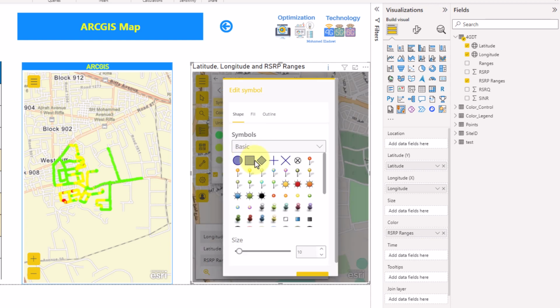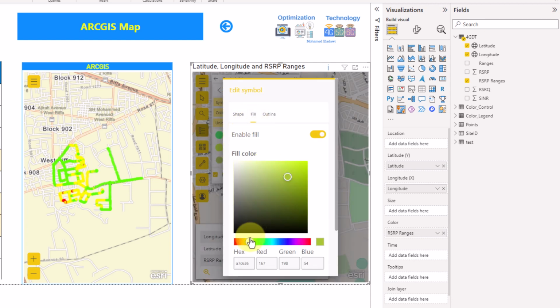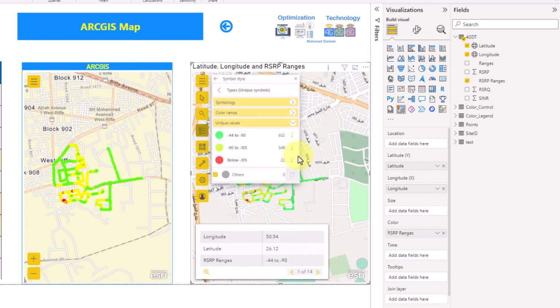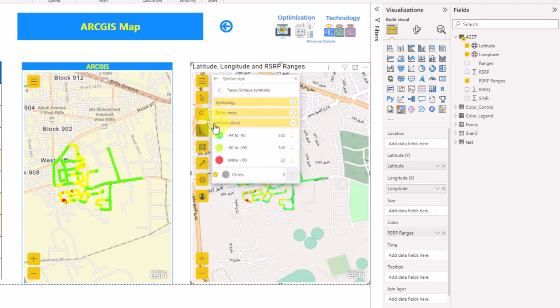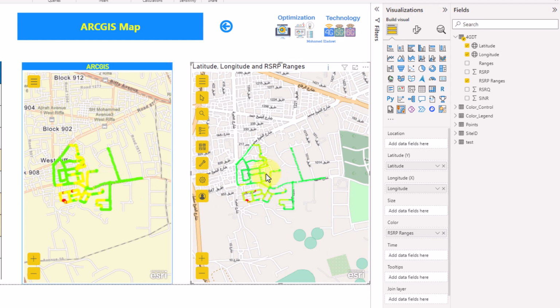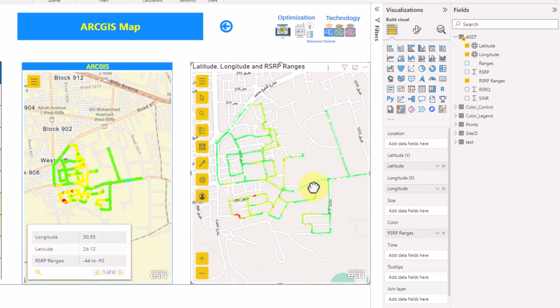So the last one will again be fill. I will just give it a red color. Again here, outline, I will switch off the outline, and again I will give it a size of 3. So you can control it based on whatever you need. Now see, if you go down here, now we have it the same as this one. The only difference is that I gave it another color, and the size of the bins is smaller. So this is the first option here.